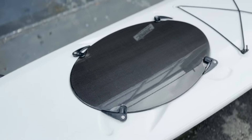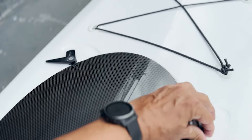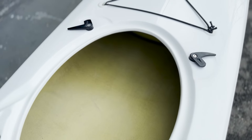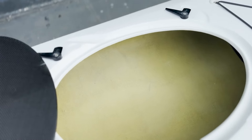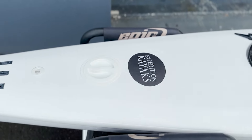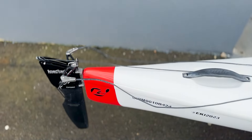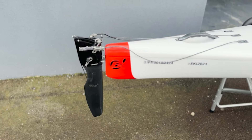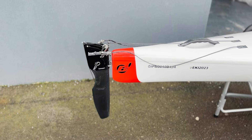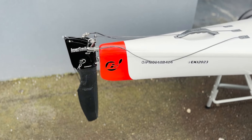The rear hatch — and the cam cleats for the hatches unlock like that. When you pull the hatch off you've got a sealed bulkhead, beautifully finished on the inside, a little breather hole there, and plenty of carrying capacity — probably enough for a couple of big backpacking rucksacks. The rear hatch for the underslung rudder if you chose to use that, and back here the excellent SmartTrack rudder — the rudder we use on our Audax — pretty much the industry standard now for simple, effective transom-mounted rudders that are easily serviceable in the field.